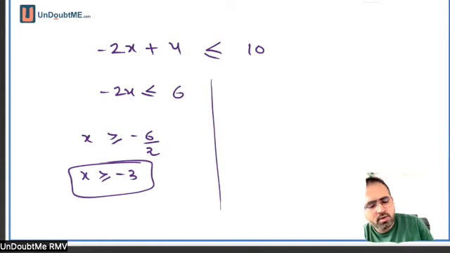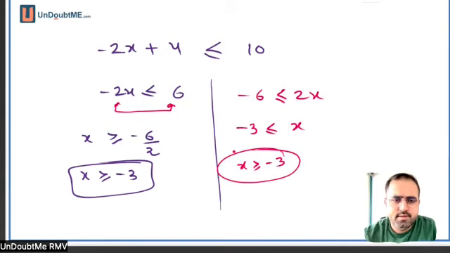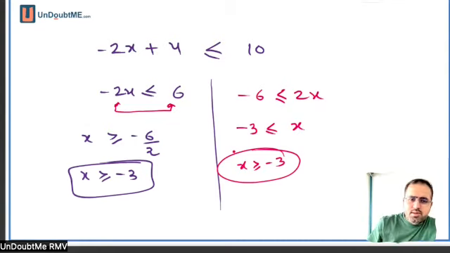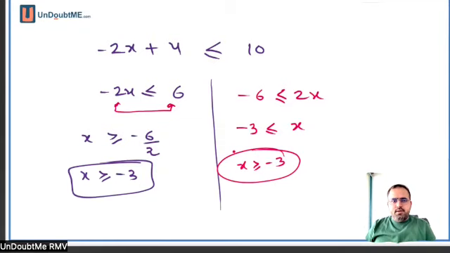But if I don't remember, or if I have confusion in this rule, then I'll just flip the positions of 6 and -2. I have to make sure that -2x becomes positive. For that, it needs to be sent on the right. So it will be -6 less than or equal to 2x. Divide both the sides by 2. -3 is less than or equal to x. I got the same result: x is greater than or equal to -3. So look at the purple one and the pink one, and you can choose whichever you want. Both are fine. I think the second one is a bit of a shortcut method.